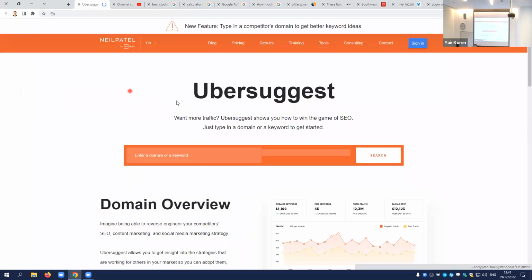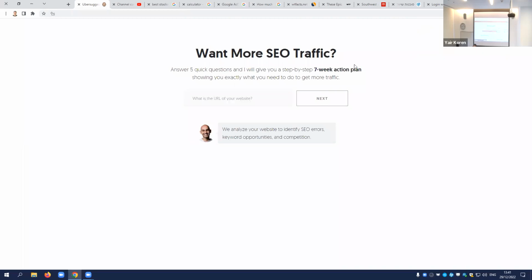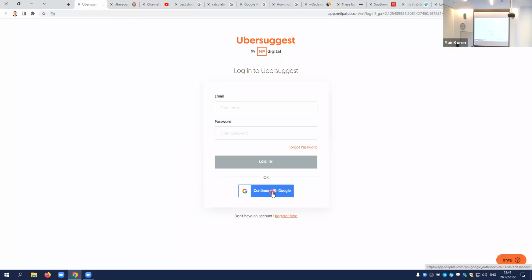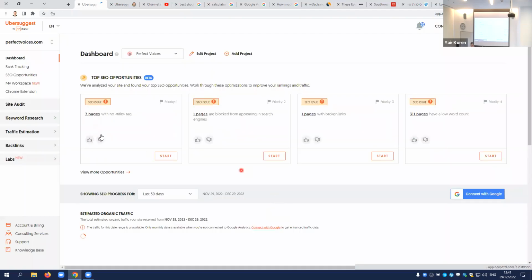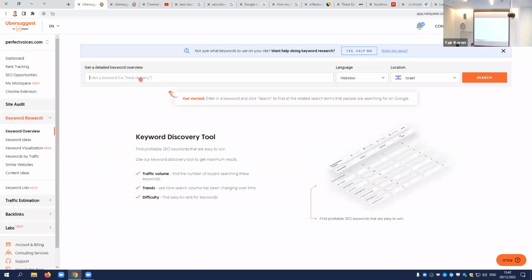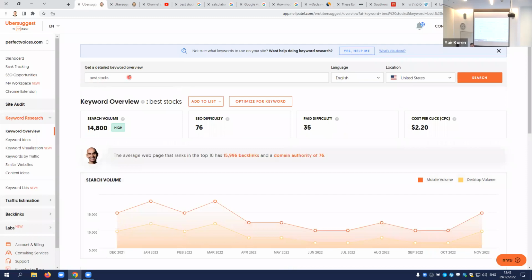Let's choose one for a second. So I see for best stocks in the US, the pay difficulty is 35.